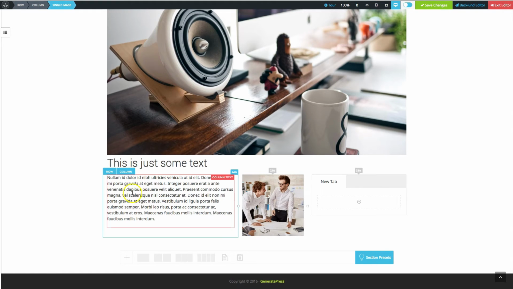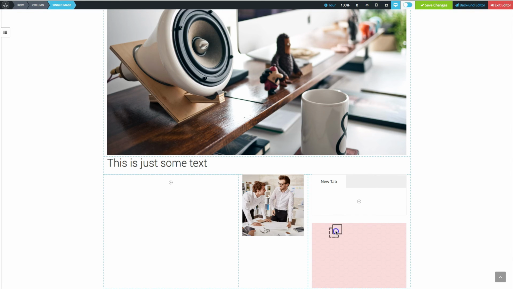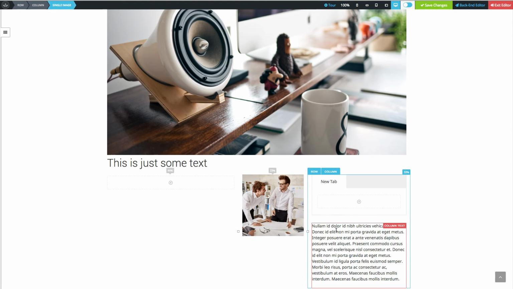Again, hovering over the column highlights the placed element within the column. In this instance, the text element, which can be seen with a red outline. Placing your mouse cursor over the column tab, we see the grab handles appear as we previously saw when moving a row. Simply click and drag the column text element to where you wish to place it. Let's save the change and view the results.